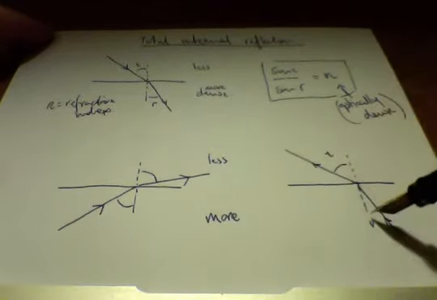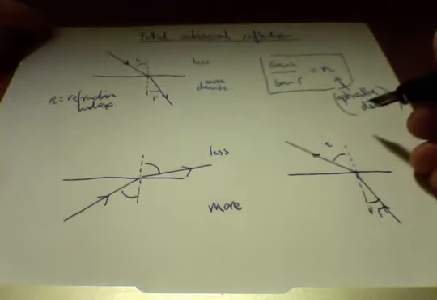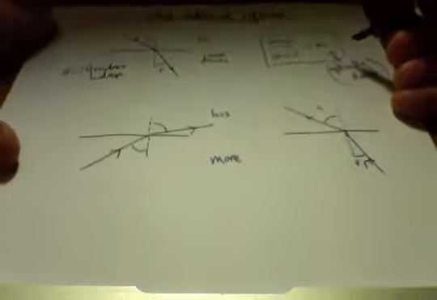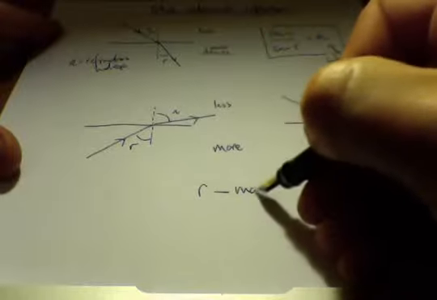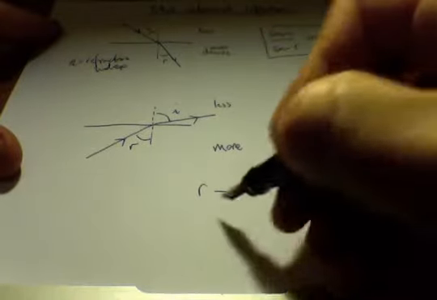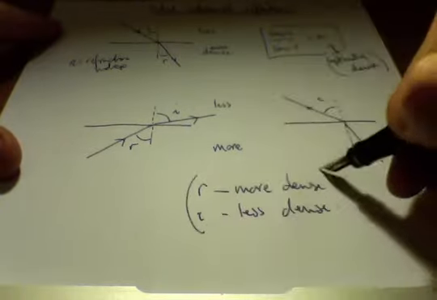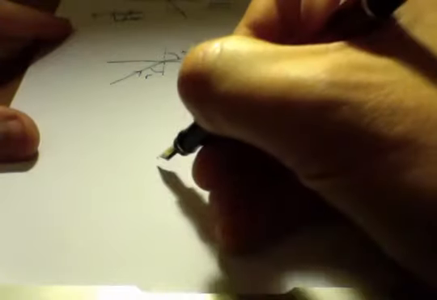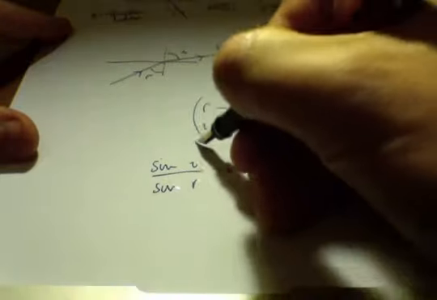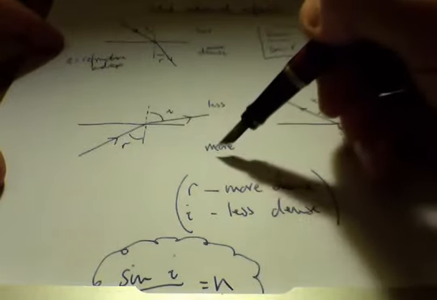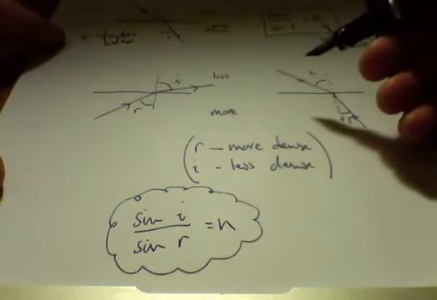And if we hold those angles to be the same, R inside, I outside, then this equation does hold true. In other words, if you keep holding the idea of R is in the more dense medium and I is in the less dense medium, then we can keep the idea that sin I over sin R is N. And I think that makes sense if you keep remembering less dense is I, more dense is R, then this one equation is the only one you need to manipulate and hold on to.